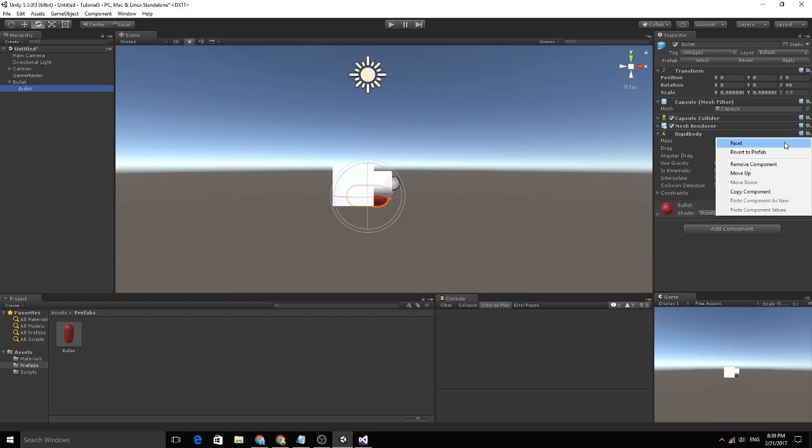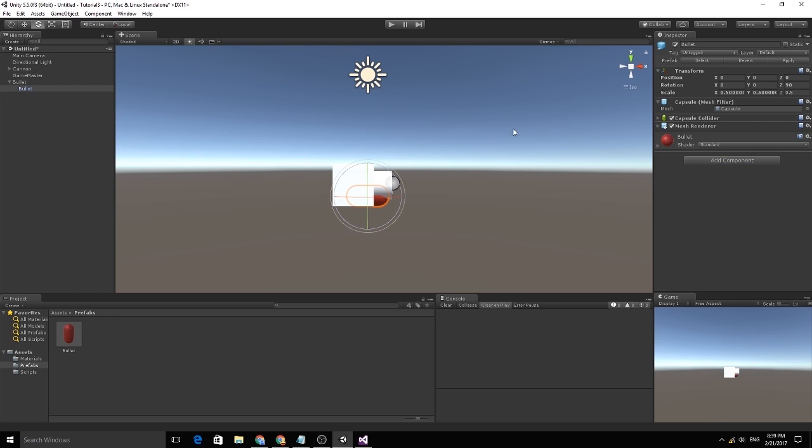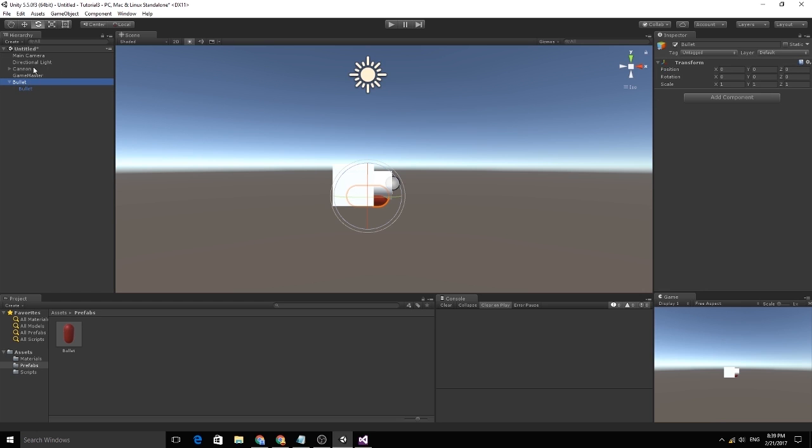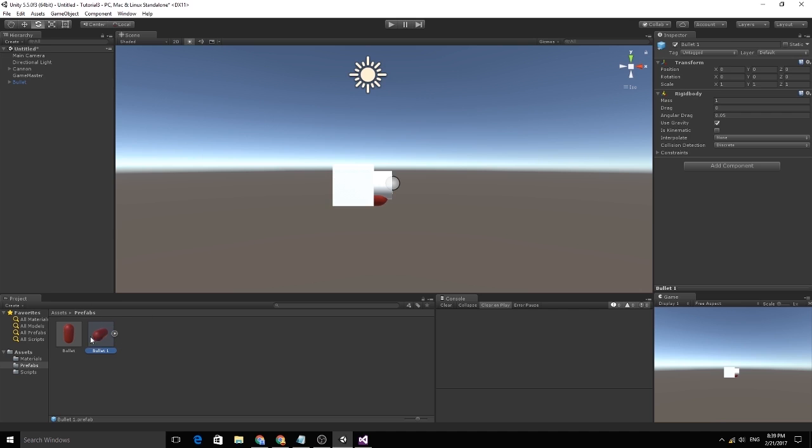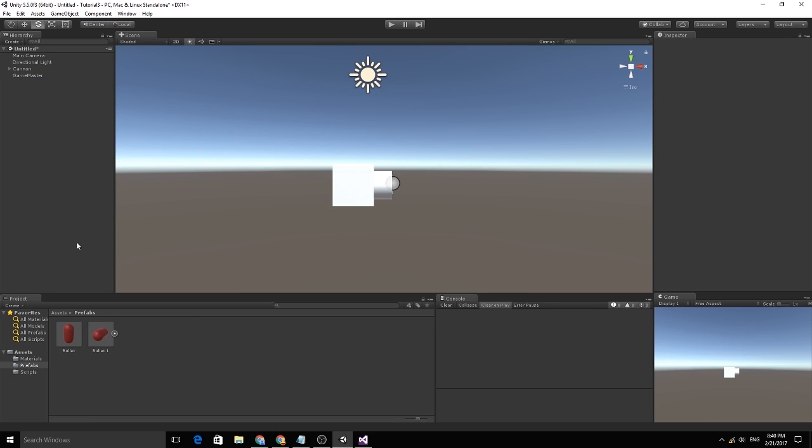So we're going to be removing the rigid body from our actual prefab, which is this one, and we'll add a rigid body to the empty object, and we're going to be dragging this to our prefabs folder. We're going to be using this one. We can get rid of this.